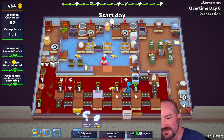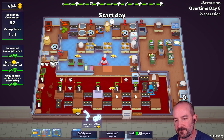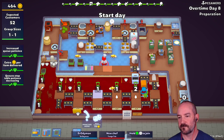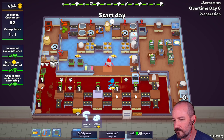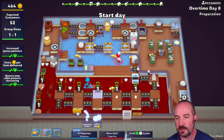Which counter? I love it when they just move the thing. Oh, they probably mean this one. Like they're saying. I think it'll work either way. Nope. There. Should we test this? Yeah, I guess that's what testing is for.